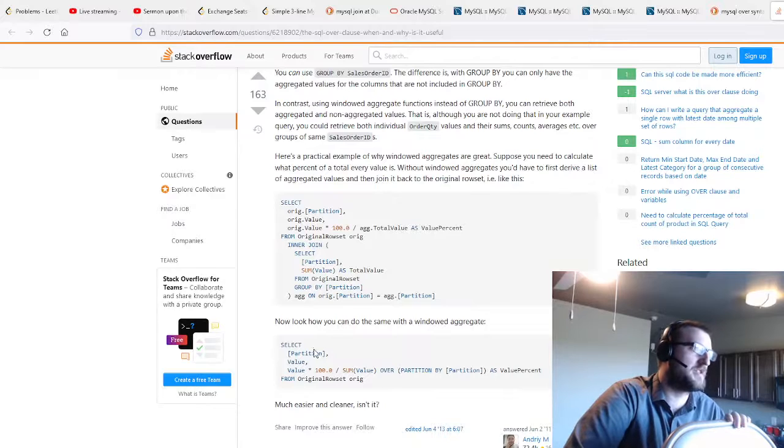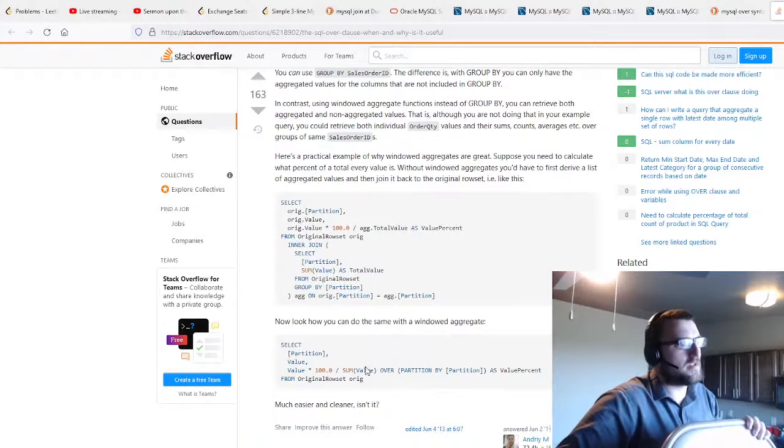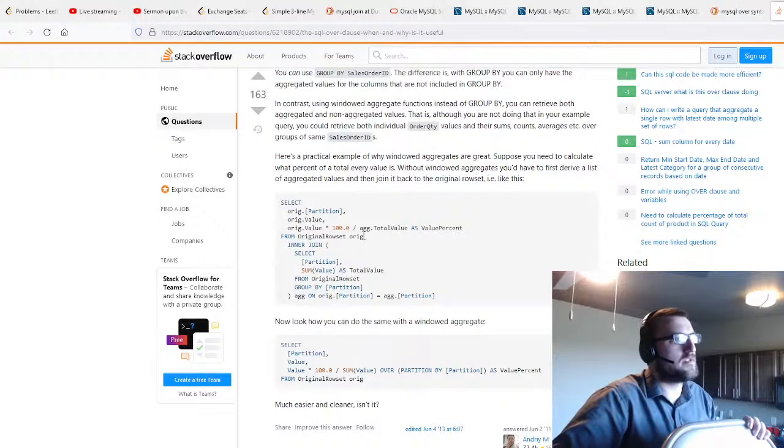Much easier and cleaner, isn't it? So you can just select the partition, value times 100 divided by sum of value over partition by partition as value percent.